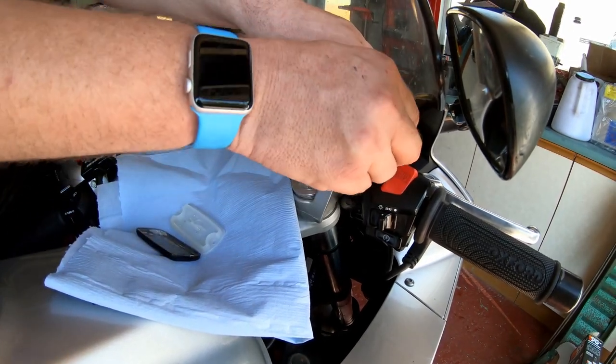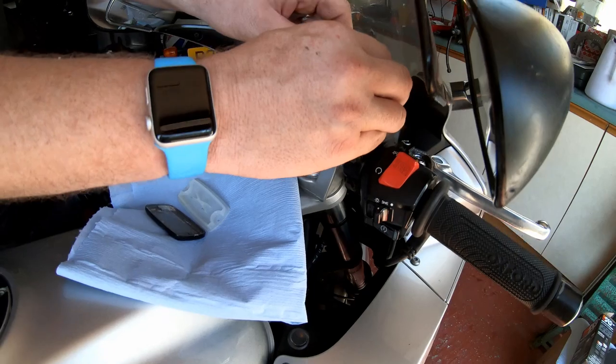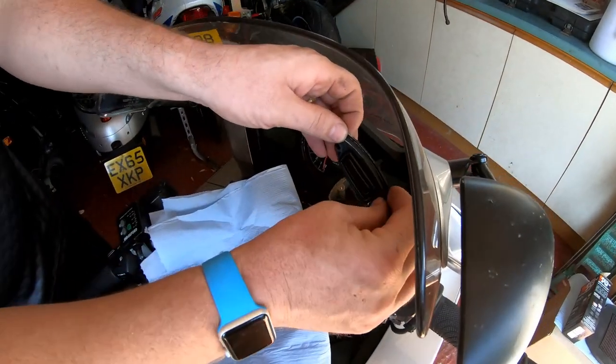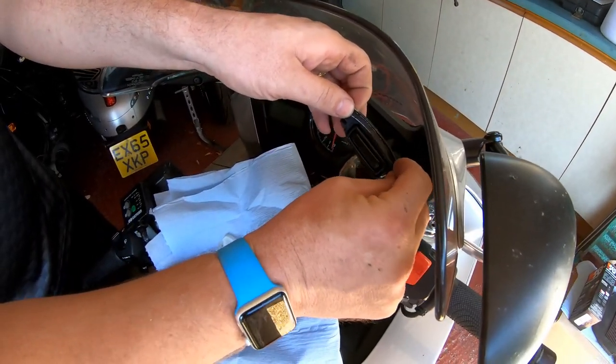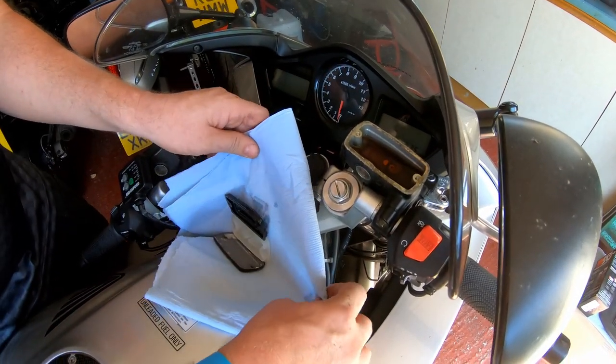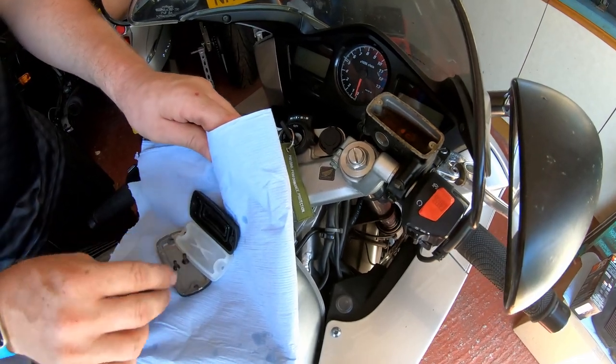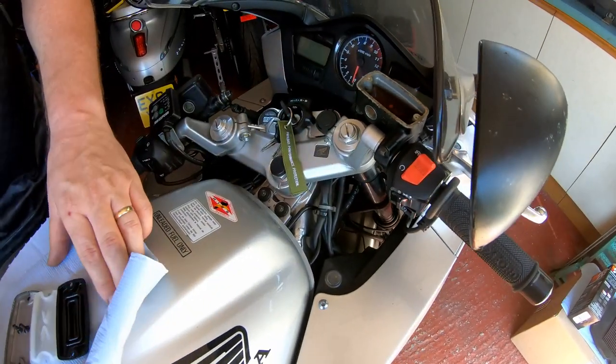And the rubber gasket. Try your best not to drip brake fluid onto your bodywork, because as you well know, it is highly corrosive to paint. Okay, let's get all that to one side.